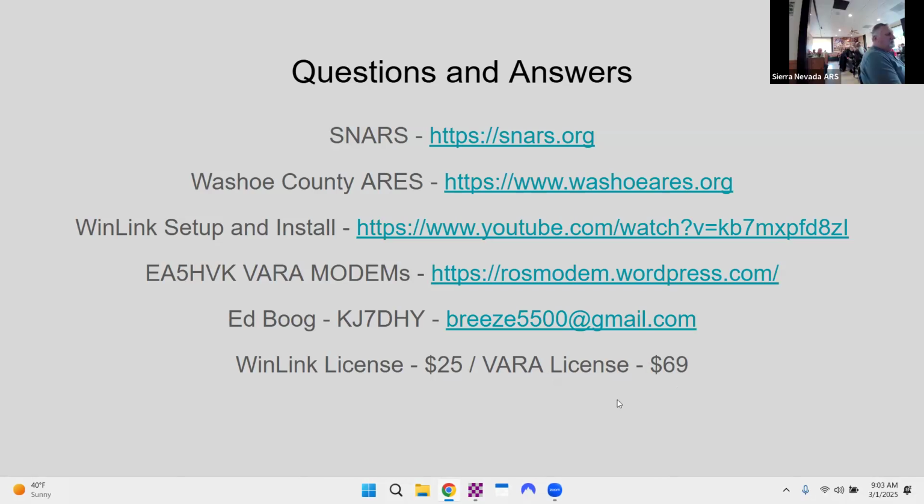Does faster mean that when you are sending or receiving the message across the air, the throughput's going to be faster to get the message out and back? Yeah, and if you went out to that website, it probably will tell you what the speeds are if you don't have a license, and if you do have a license. I don't know what that is off the top of my head, but there is a difference.